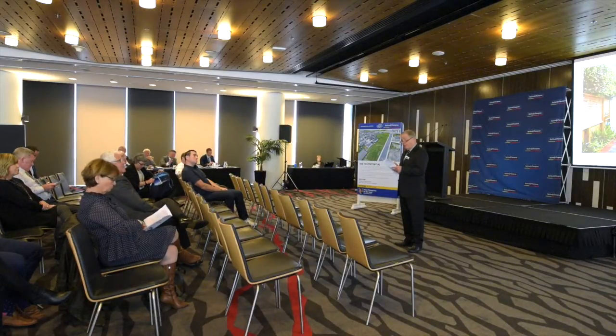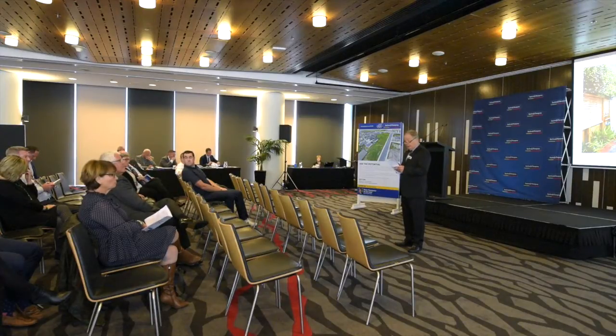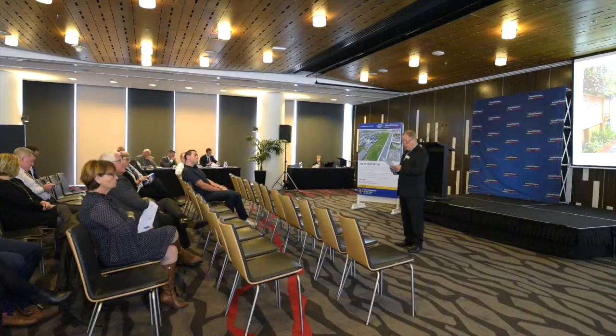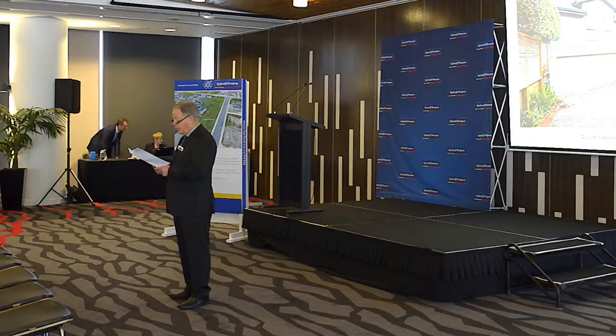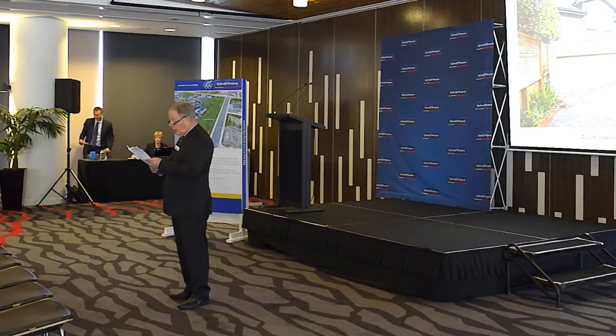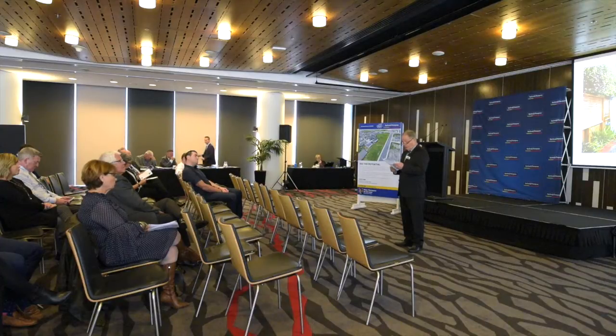The property at 6B Worcester Road, Meadowbank, is legally described as a freehold title, being an undivided half share of 817 square metres, described in Lot 269, Deposit Plan 20243, Certificate of Title Northern Area, Volume 102B, Folio 823, together with a lease for Plan 2 and Deposit Plan 168354.